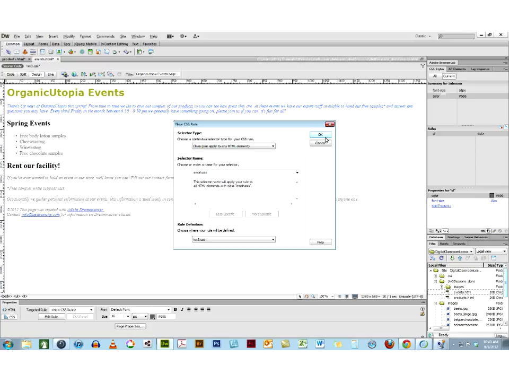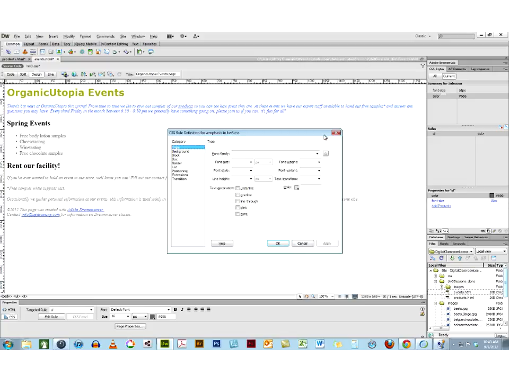And I'm going to let this rule be applied into this external style sheet that we've created in the course of talking about external style sheets and the various style sheets. So I'm going to click on New CSS Rule, and I'm going to make this text pop out. I'm going to make it kind of a rust color, and I want it to be bold.